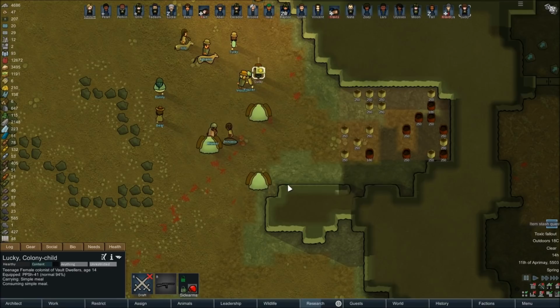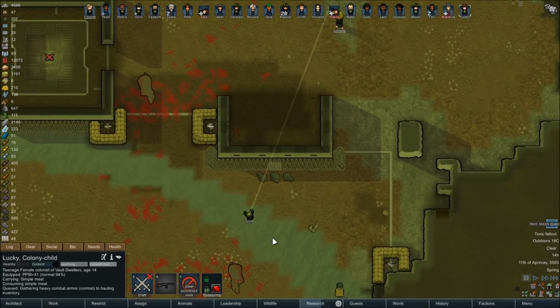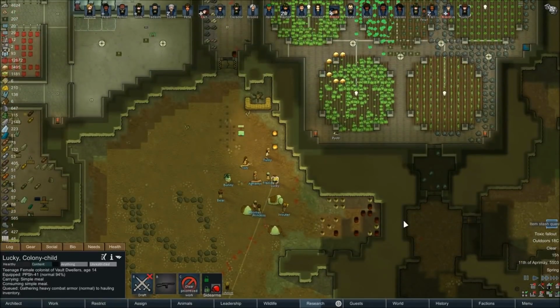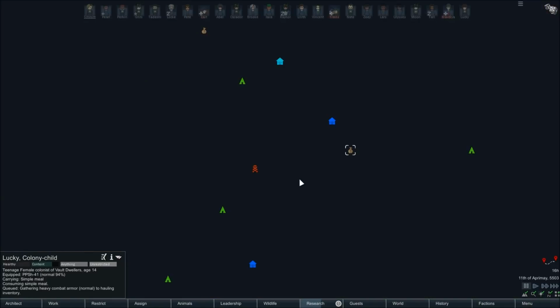Okay. And then Lucky, before you take off, make sure you haul that inside, please. But you can finish eating first. So what is this? Nice. 13 advanced components. We have 26 days. Let's see where this is.